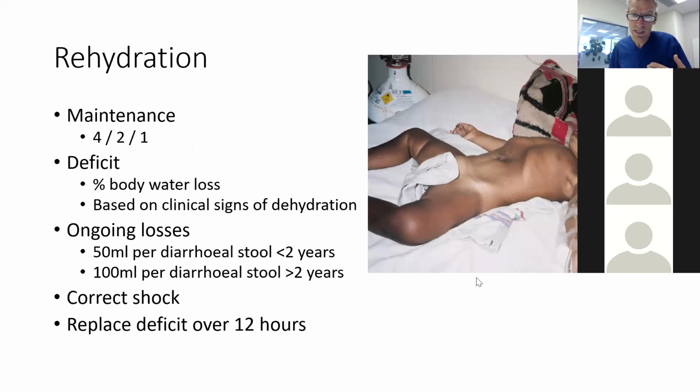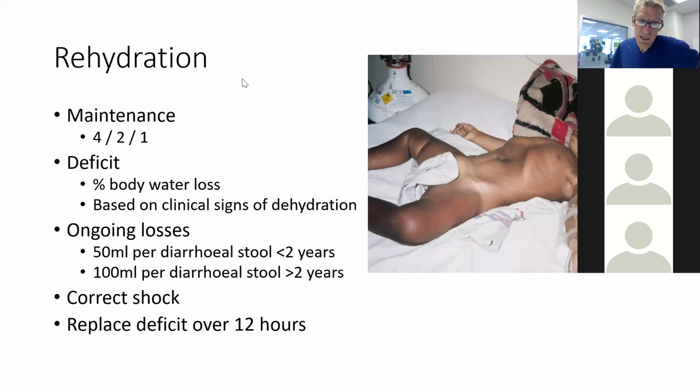So I hope you can see there this child and the clinical signs of dehydration that the child has. You can see that he looks lethargic, his posture is, he looks hypotonic, his eyes are sunken, he's got what we call a scaphoid abdomen, his skin pinch is slow. You can see all these clinical signs of dehydration in a child who, when you look at his legs, doesn't look like he's very malnourished. It just looks like he's reasonably well nourished, but he's profoundly dehydrated. And so this child would be 10% or more dehydrated with these clinical features.